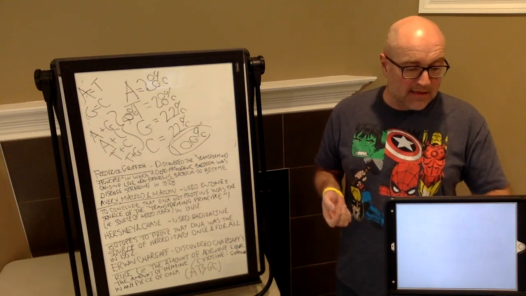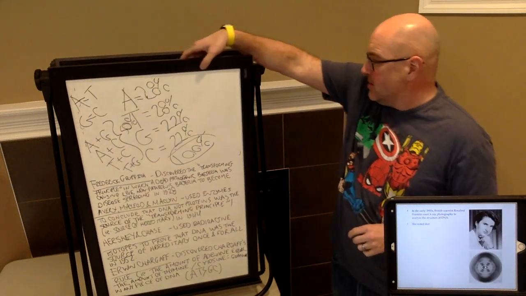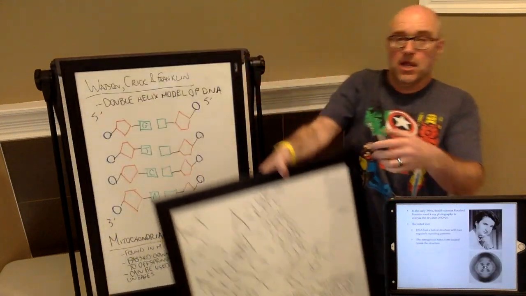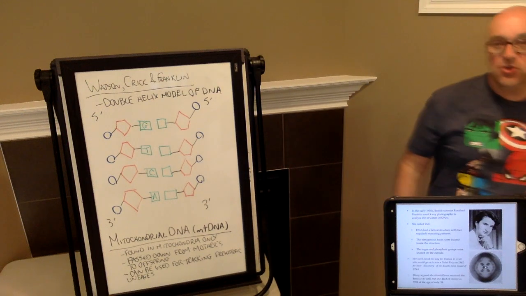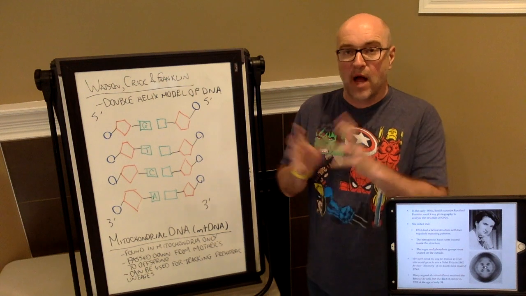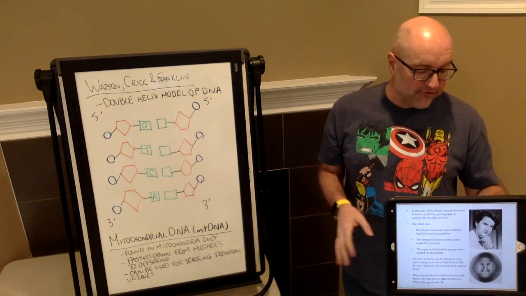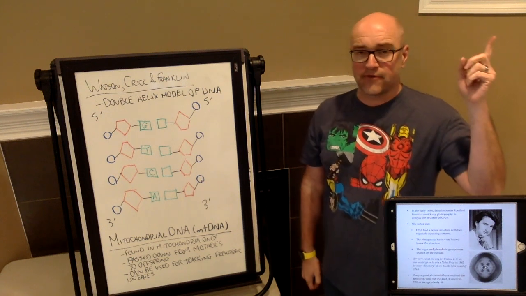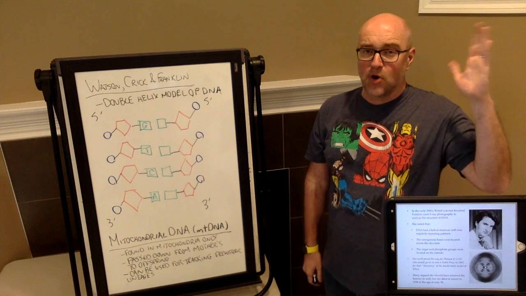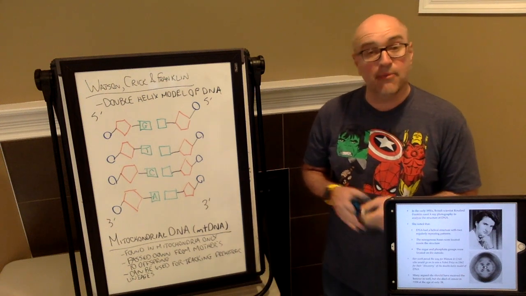Well, in the grand scheme of things, this all connects together when we finally get to the final model of DNA, which is usually credited to 2 guys, Watson and Crick, but Rosalind Franklin was heavily involved as well. Rosalind Franklin kind of got screwed over on this. Here's a quick little video if you want to watch about Rosalind Franklin, because she really is the rock star behind the theory of the model of DNA, the double helix model.